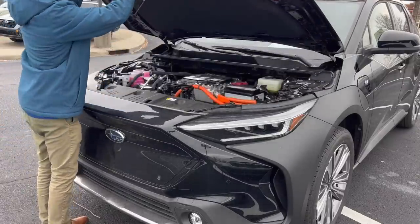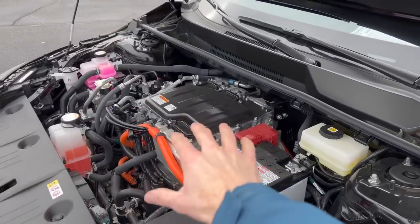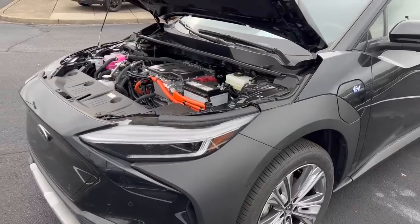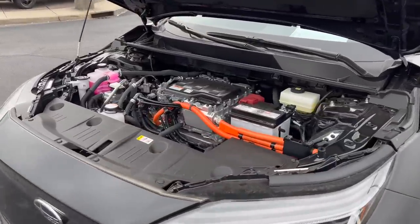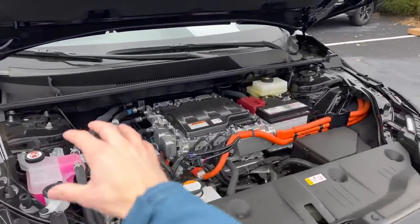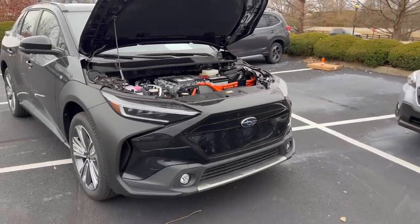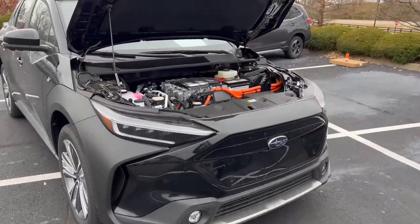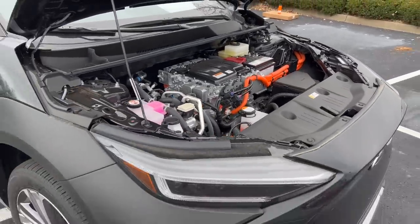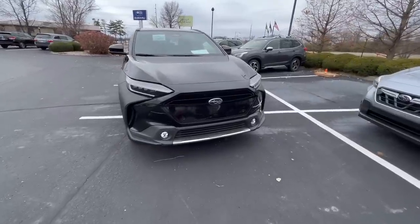Under the hood, we get 215 horsepower, and surprisingly there is actually a battery engine under the hood that in many ways mimics a gasoline engine. This is a bit different from your typical electric vehicle, where a lot of EVs use this area as a cargo area called a frunk or front trunk. So this Solterra does not have a frunk.